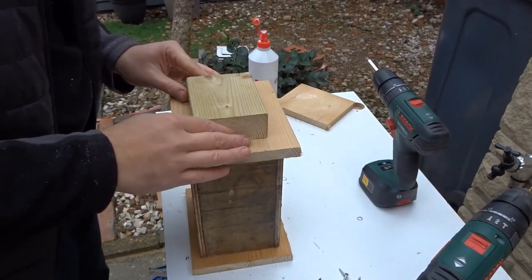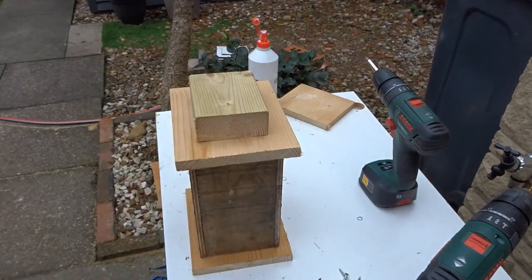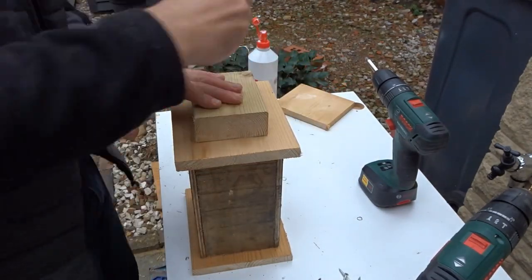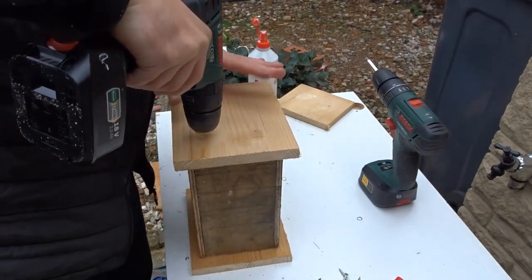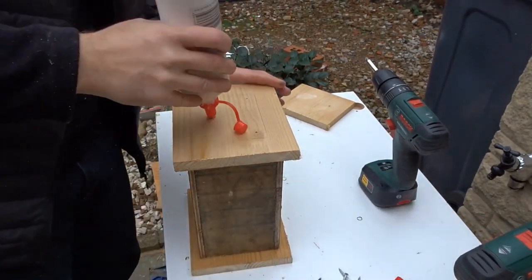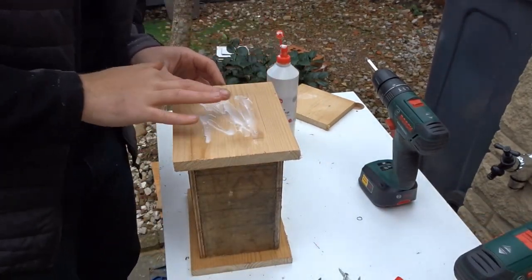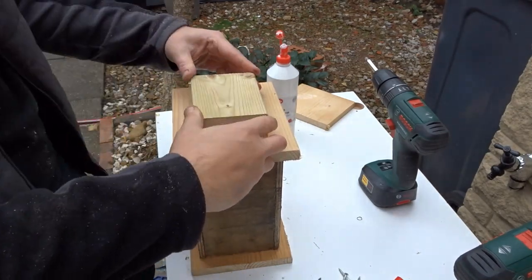I now wanted to add a top so that I could screw a ring in so that the jack-o'-lantern could be hung. Same procedure, I drilled four pilot holes, marked up the center, and then used some glue and screws to attach it. And again, I used some clamps just to keep it in place.